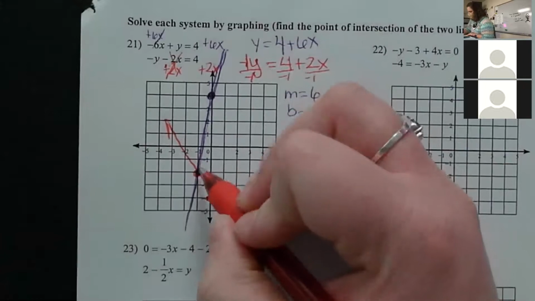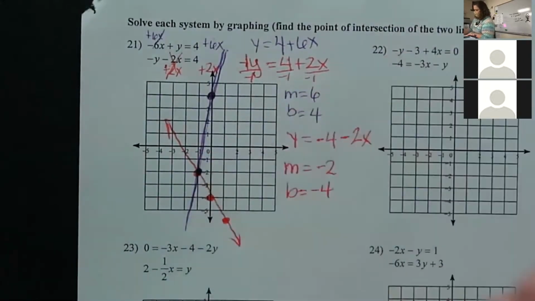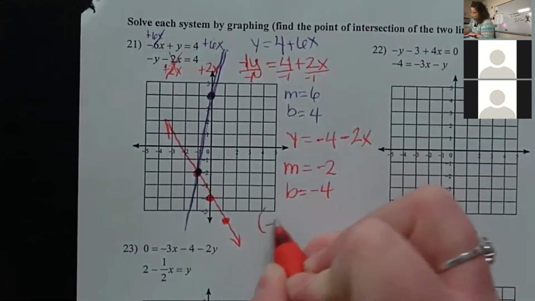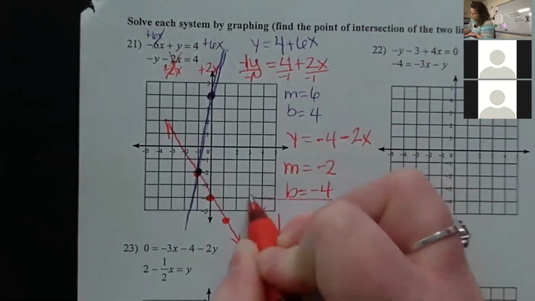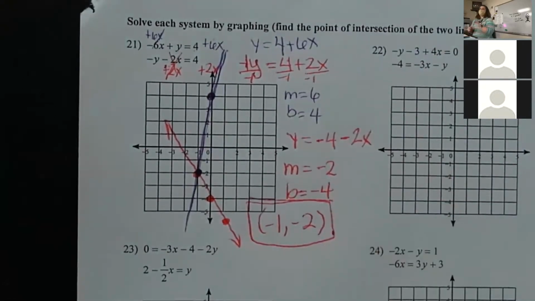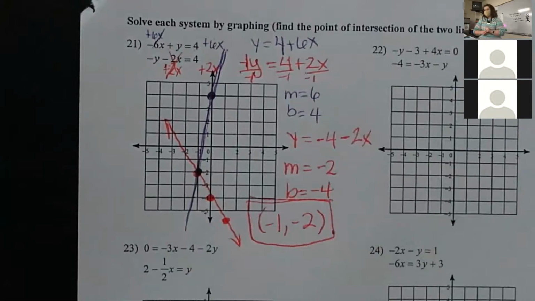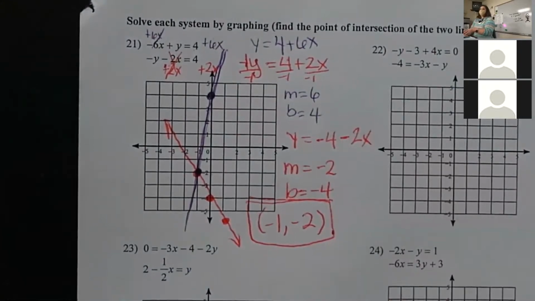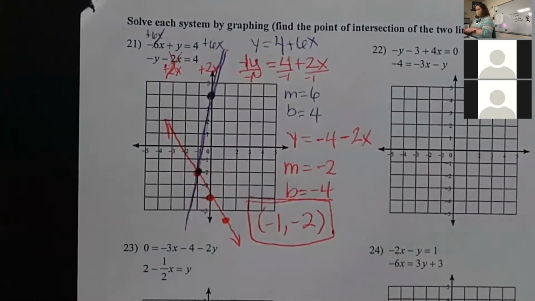Where do they meet? Good question. -1, -2, x comma y. -1, -2. And remember, I need to see that solution. Otherwise, it's wrong. So for these you have to get y by itself, so these are a little bit more work. Okay, all right, that should take care of that one. So that's what you're working on at your stay-at-home day. We will correct both of these when I see you next.